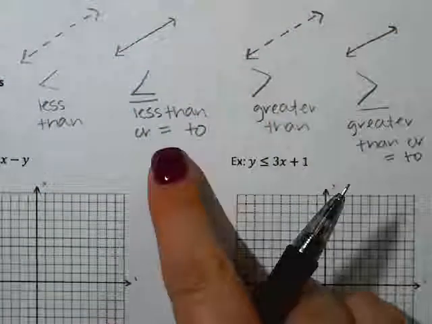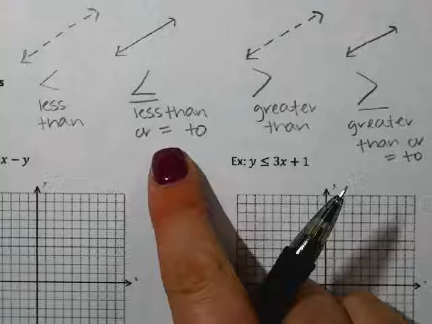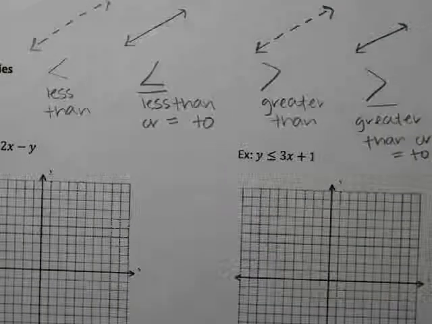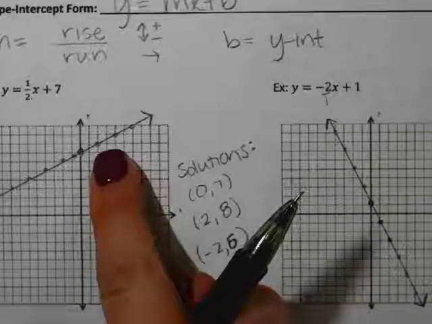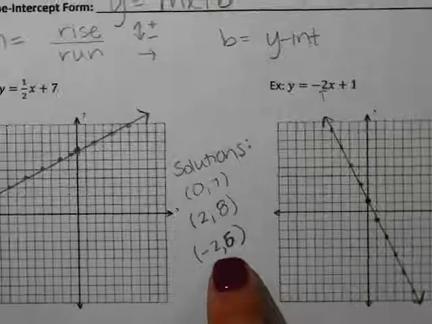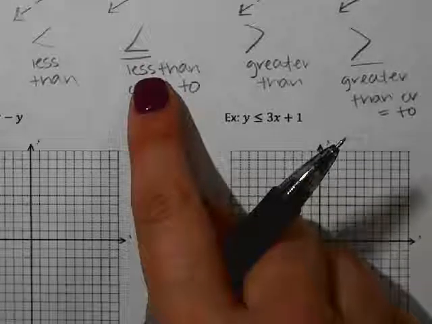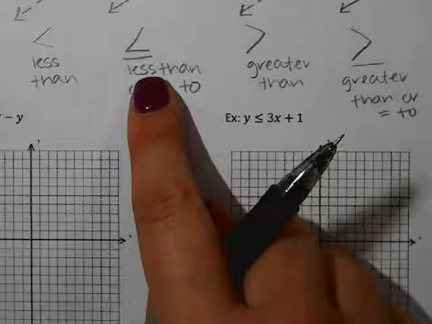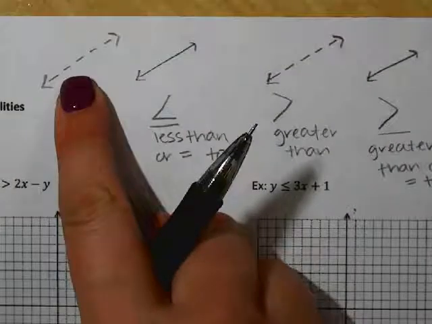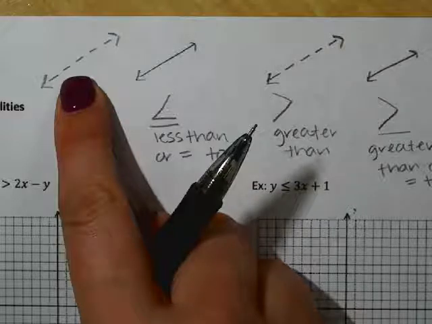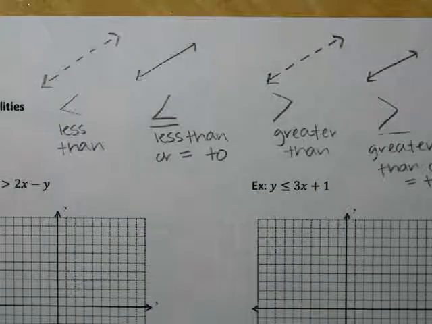The reason that the other ones are solid is because if you think about the notes that we took on the front, we said that whenever you graph a line, the solutions are on the line, right? So solid lines have solutions. When you have a less than or equal to, the line has solutions. A dotted line would not include the solutions. That's why we draw it dotted. Okay. And then we'll get to the shading in a second.